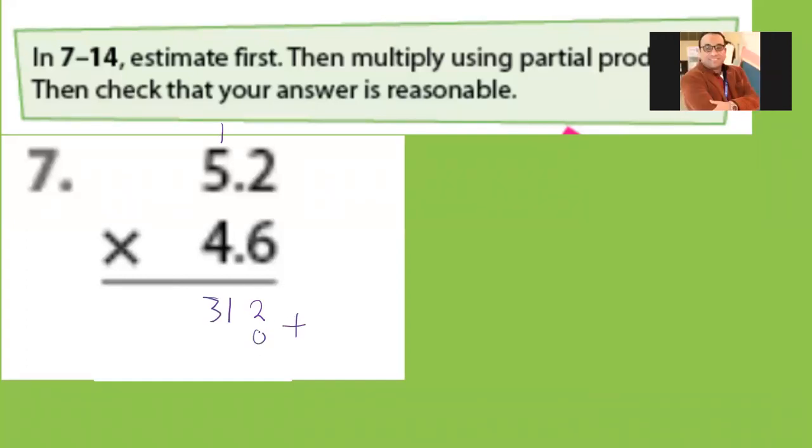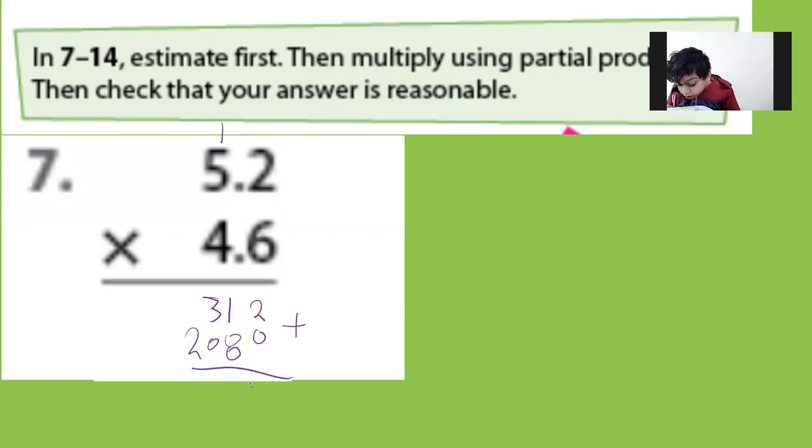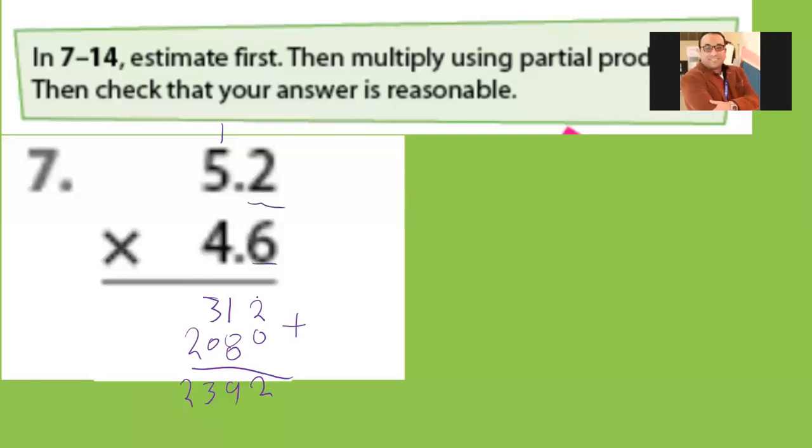Here is plus, here is 0. Then we put 0 and make 4. 4 times 2 equals 8. We write 8. Then 4 times 5 becomes 20. 2 plus 0 equals 2. 1 plus 8 equals 9. 3 plus 0 equals 3. And 2, so the answer is 2,392. You forgot the decimal point, and this is a mistake. You forgot reading the question and missed the estimation, and this is also a mistake.